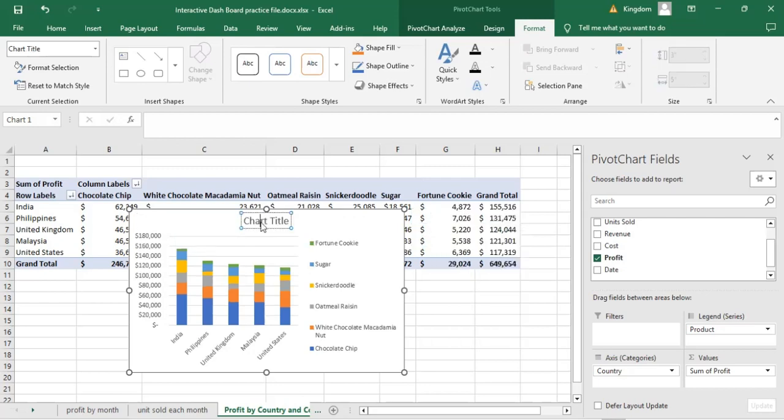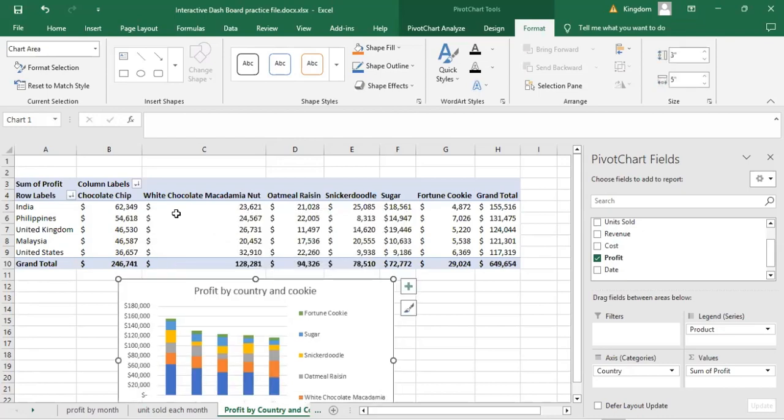So I'm going to title this profits by country and cookie. Good. Now I have this all set. Now we've been able to generate a pivot table which analyzes data based on countries and cookies consumed to see the profits made within this particular period of time.